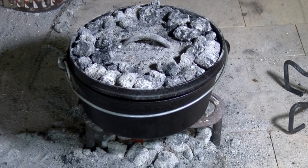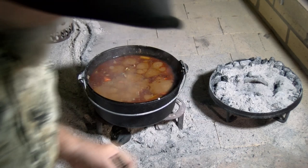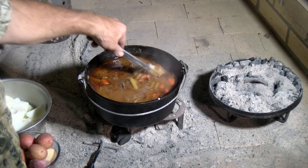All right, hour and a half in. Carrots ought to be getting pretty dang tender. I like to cook them longer than I do my potatoes. There you go, let's see this. Man, yeah, nice and thick. Now those carrots aren't tender yet, so that's good.